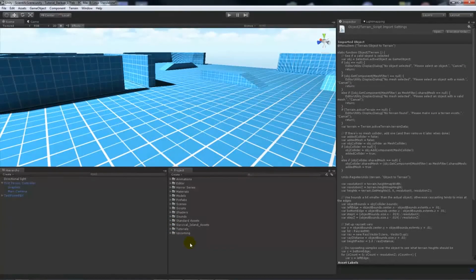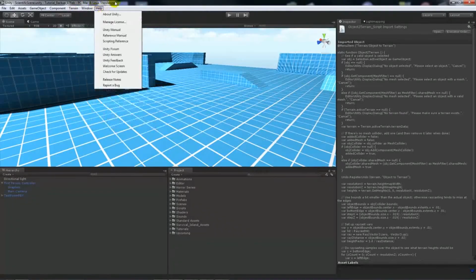So really they're just the sort of four things that I've noticed that throughout the comments people have been having issues with. And if you do all those things that I said, literally just renaming the script so it doesn't have a date on it, having can swing, making it a public variable, and then object to terrain, you need to put it in an editor folder, and make sure that it appears at the top by clicking at the top here.